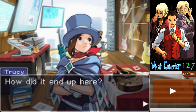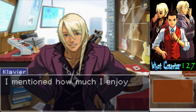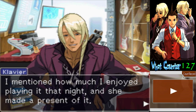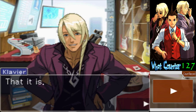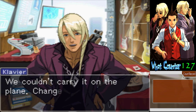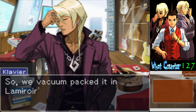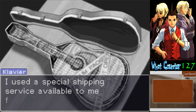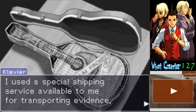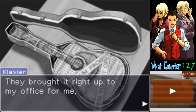How did it end up here? She gave it to me. I mentioned how much I enjoyed playing it that night, and she made a present of it. So this guitar is from Virginia? Yup. That it is. We couldn't carry it on the plane. Changes in air pressure and humidity ruined the wood. So we vacuum packed it in Lemire's studio. I used a special shipping service available to me for transporting evidence. They brought it right up to my office for me.